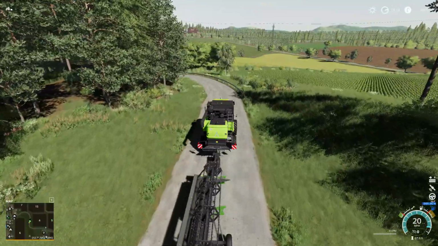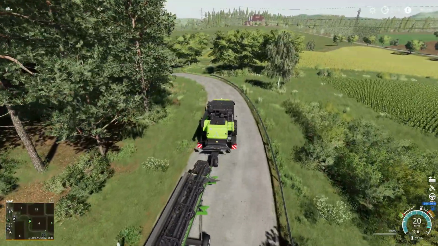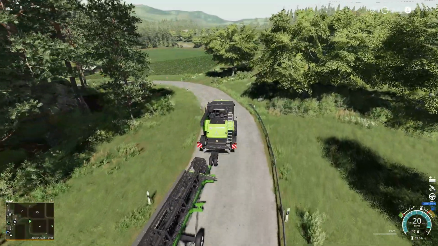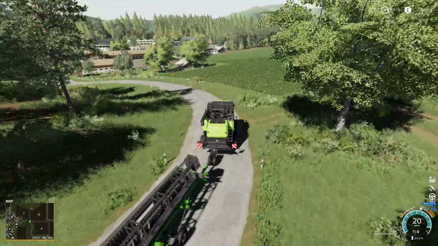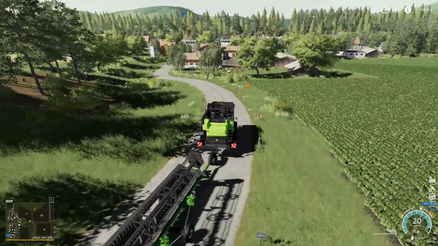I have got the corn header still at the yard, so we'll have to sell that at some point, but we'll just sell these 2 items first. I might even sell the actual trailer that the header's on. Depends if we can get a header that's got wheels. Do prefer them, so much easier.